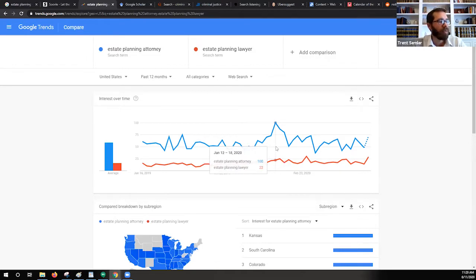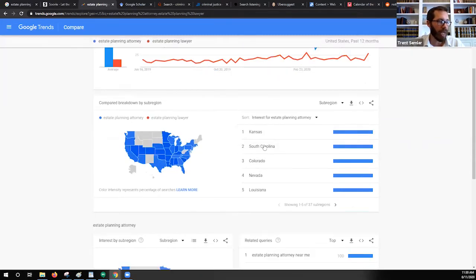Yeah. So now the interesting thing, not to go down a rabbit hole, is that we were just talking about Google autocomplete, and if I go and type in estate planning, Google is going to suggest attorney to me. So one has to wonder how much of this is from the individual and how much is suggested from Google. Once they see a trend, they have it within their ability to continue that trend in subtle ways.